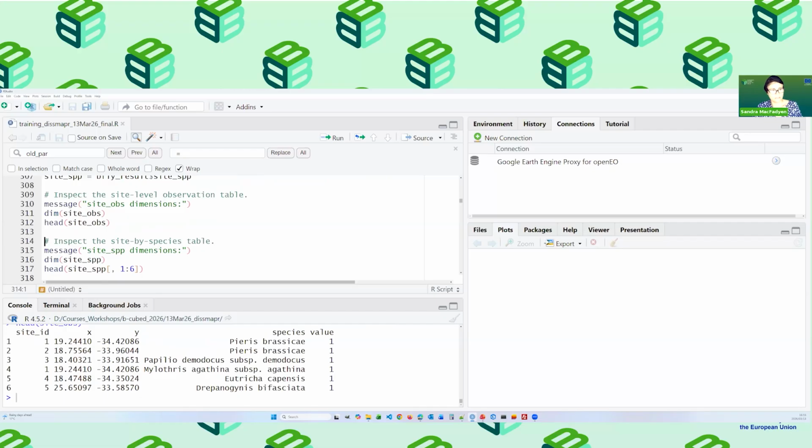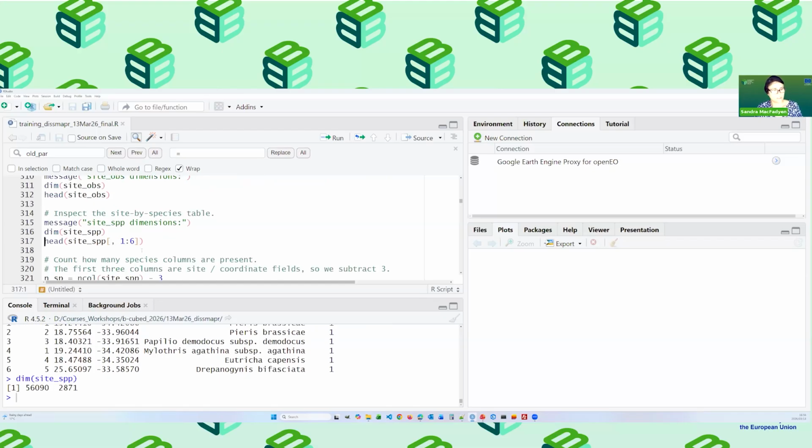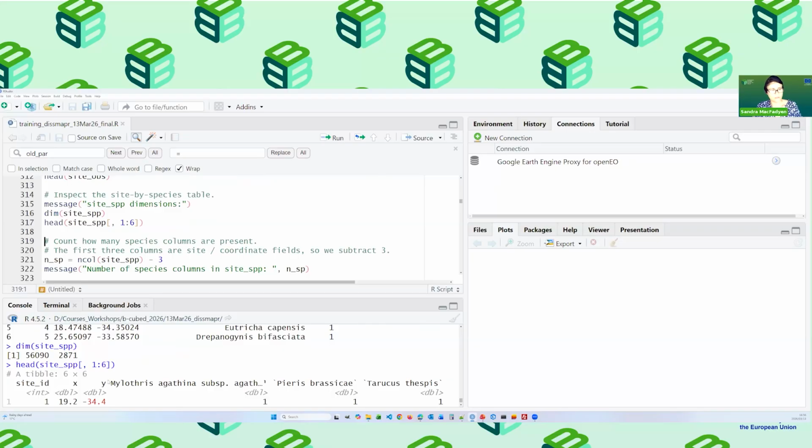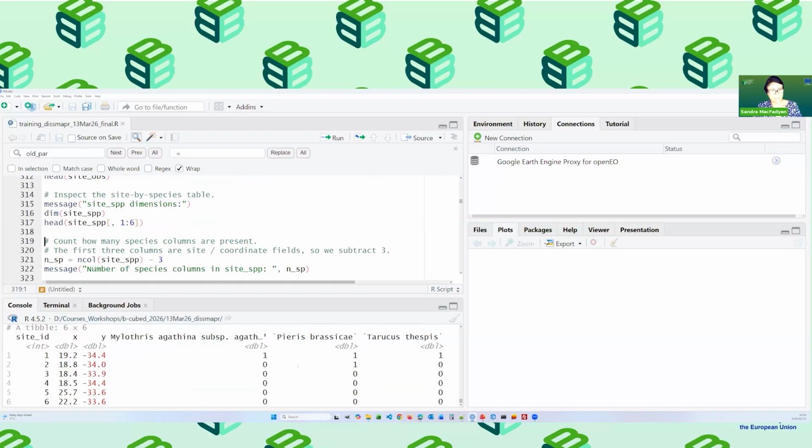That doesn't look very different, but it's taken away all the other info. It's just kept what we need going forward. So these are your site IDs and your lat longs, and here we've got your wide format. You see site, longitude, latitude, and now all of the species names as the columns, and it's a yes or no if it's there or not.